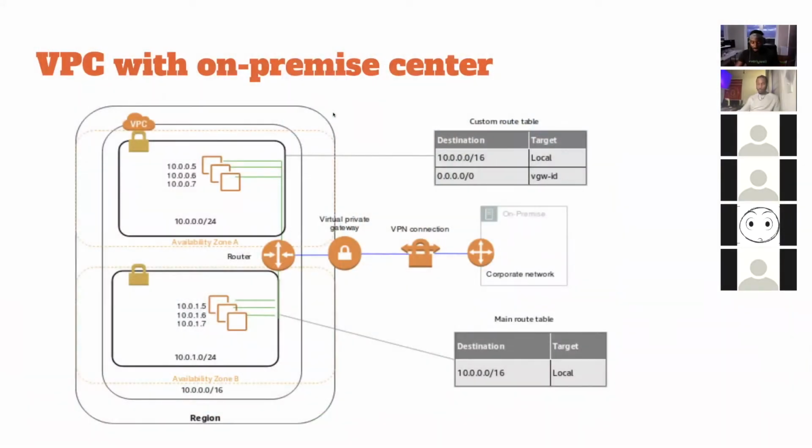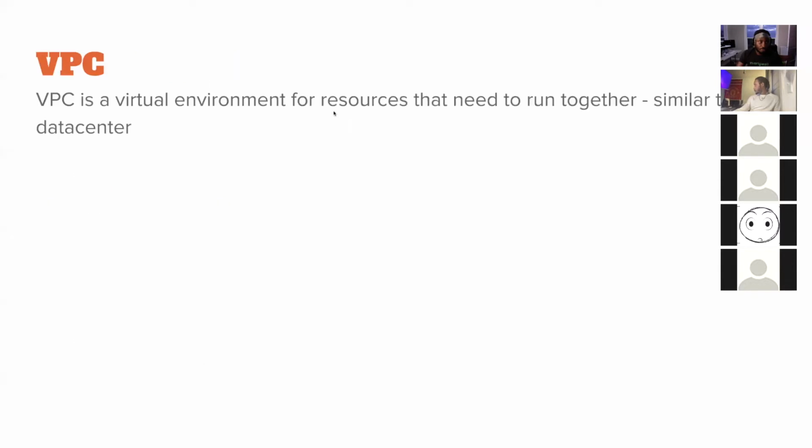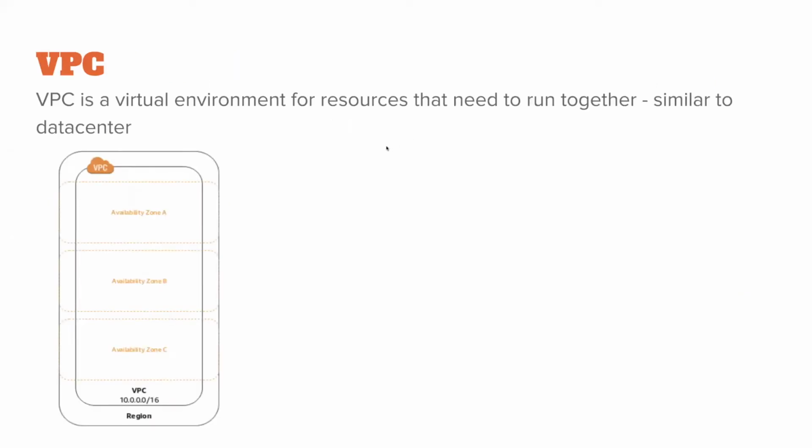And we talked about VPC. Just a rundown real quick, because VPC is a very important concept. So VPC, like you see here, is a virtual environment for resources. If I'm working in the cloud as an engineer, I want to isolate my resources in terms of networking. So how do I create my own data center in the cloud, pretty much, right? Let's say I'm just giving an example.